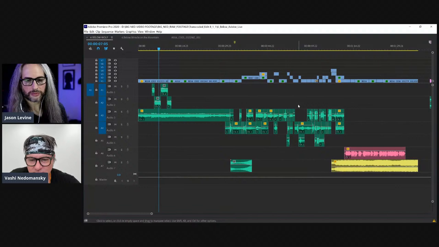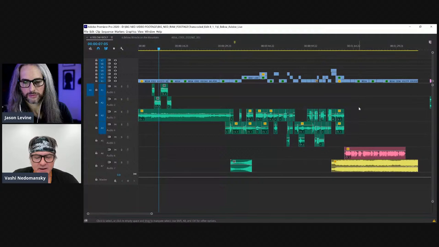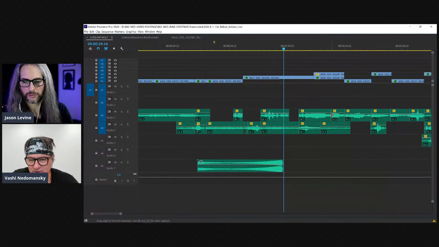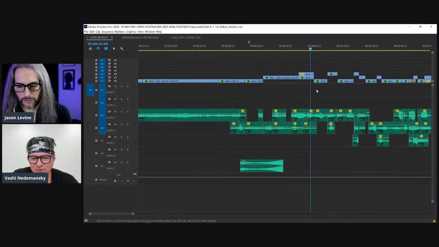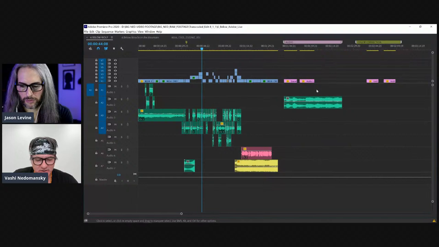What that's going to cause, and anyone who's not a seasoned editor in either audio or film, is there's going to be clicks and pops as you go from one track or one shot to the next. These are all different shots cut at different times. So when I play them, there'll be different volume levels. It'll click and pop. And if you watch something for 15 seconds and you hear a click every time there's an audio change, you're gonna lose your mind. And if you're turning this over to a director or producer, they're gonna fire you.